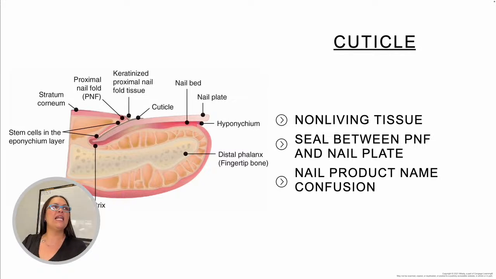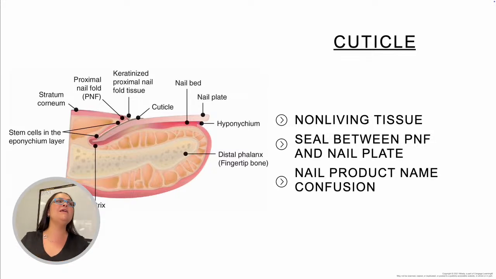Now, is it living or non-living? Non-living. How do we know that? Because we can cut it, we can push it back and there's no pain. If we mess with it, it's not going to cause you to flinch or anything. You're not going to bleed. Now, where does it come from? Why is it that it keeps reappearing? I've removed you every 2 weeks for my entire life. Why do you keep coming back? Crickets. The dead cells from the... Yeah, because you know the answer to this. But why does it keep coming back?